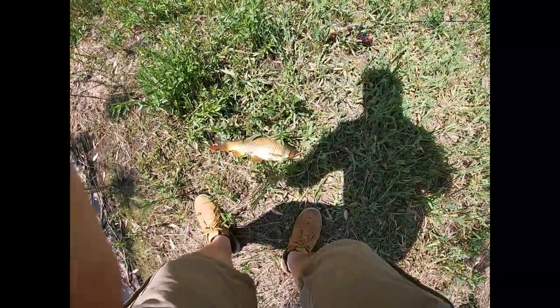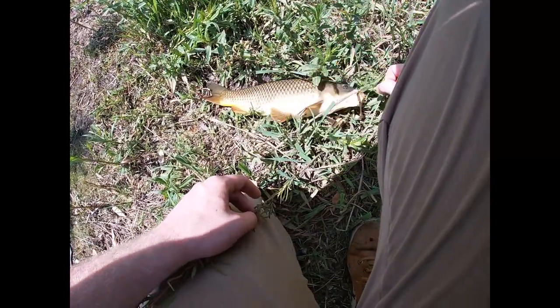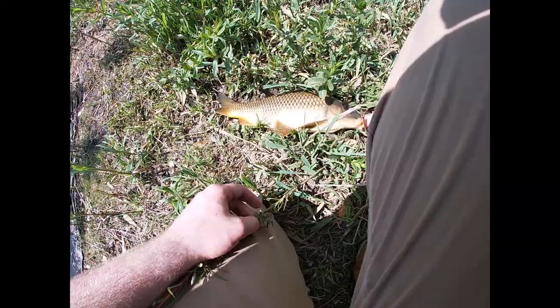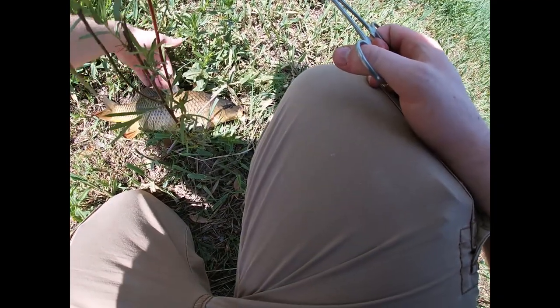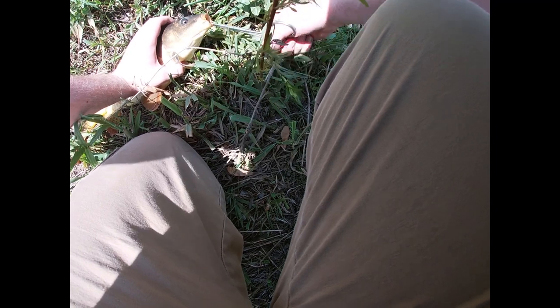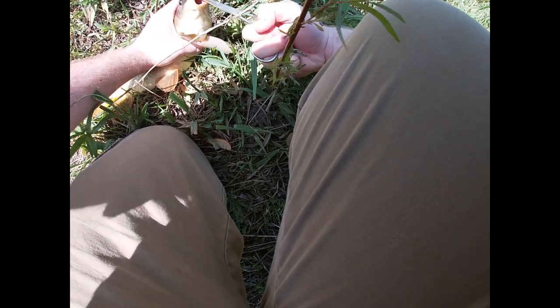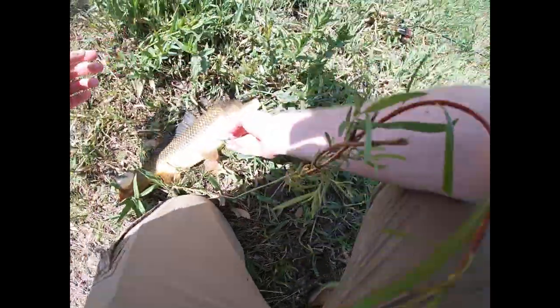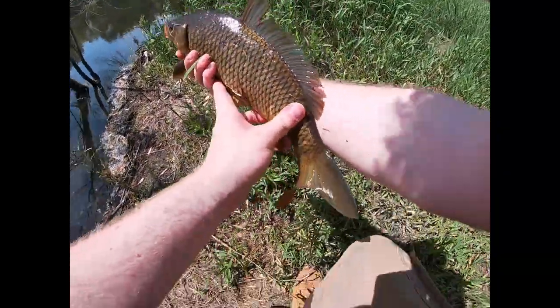So yeah, this is a carp — pretty cool. One of the things I like about carp is they don't have teeth at all, so they're not going to be biting you. They don't really have any spikes on their dorsal fin either. Multiple people do say that carp is great eating and all that, but personally I'm not that adventurous. Anyway, this is carp right here — pretty cool fish. We'll get the release on him.